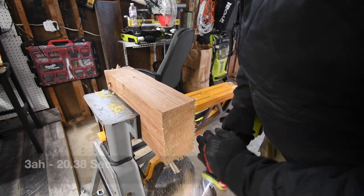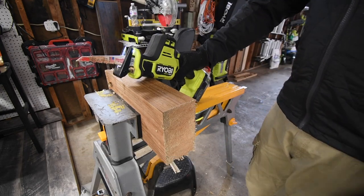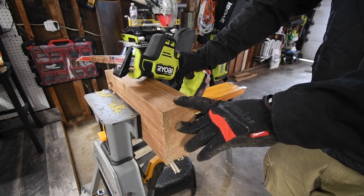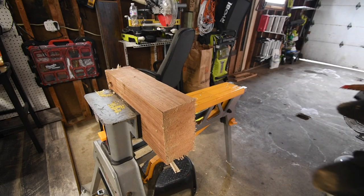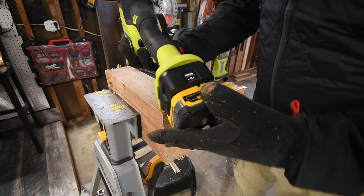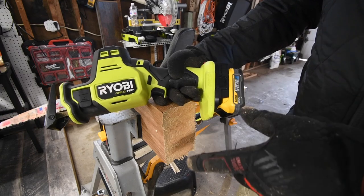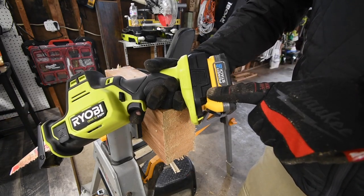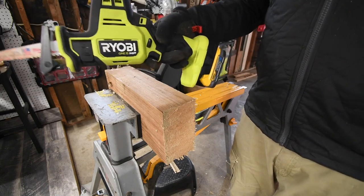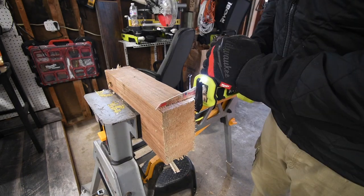That's actually not bad. That wasn't bad at all for that. For a pressure treated 4x6, that wasn't bad at all. And remember, the 1.5 amp hour battery failed. Power stack is at 2 bars still, and the 1.5 amp hour battery completely died. And this is a 1.7 amp hour. And it has 2 bars left and plenty of power.